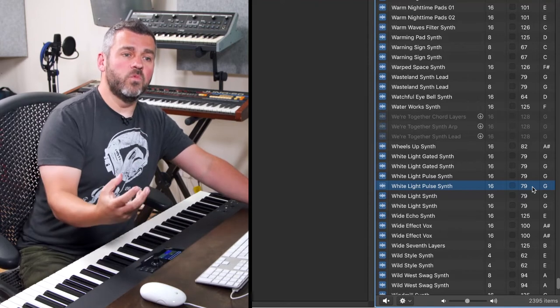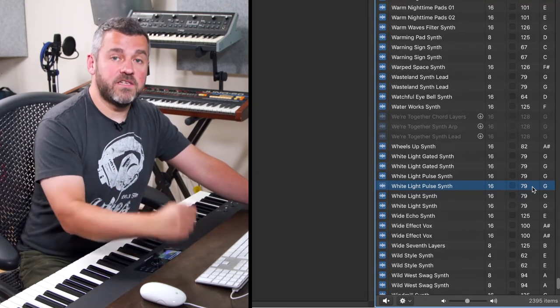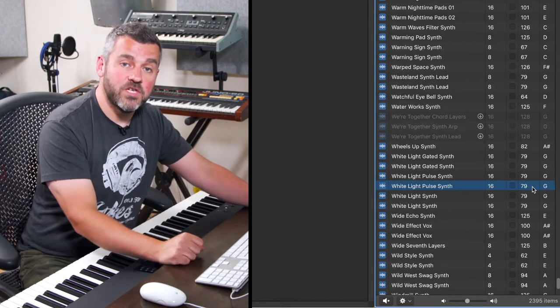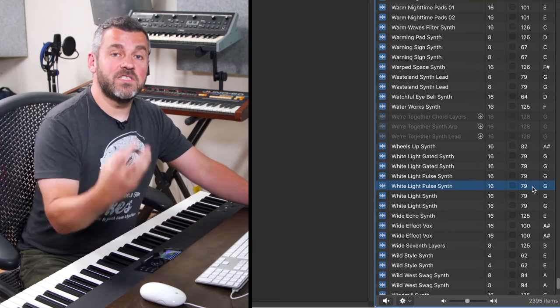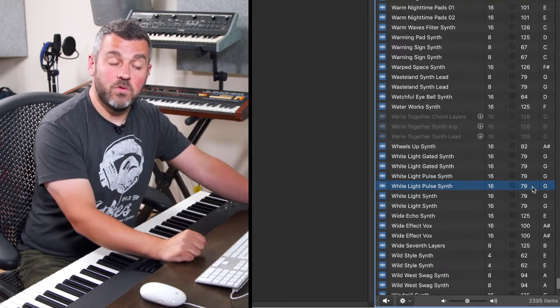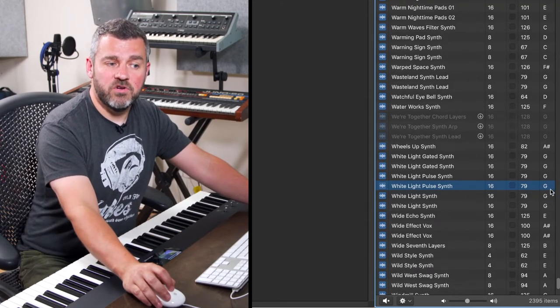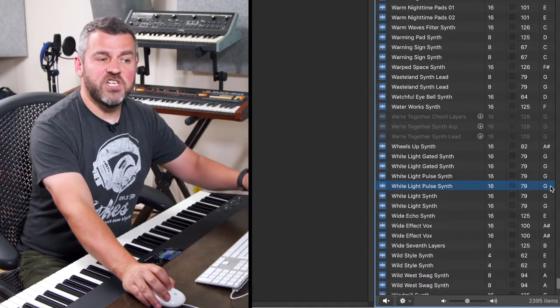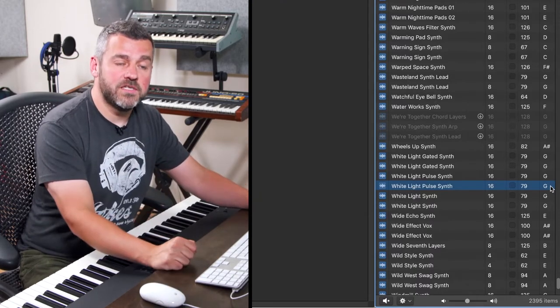But the way that Apple Loops work is that the host tempo, the tempo of my project, is applied to this loop. So when I drag and drop this into my project, what I'm going to discover is that it's following the tempo. In other words, I haven't got to time stretch it or make it faster or slower to fit the tempo of my project. It's going to do that automatically. And the other thing I can see is that the key in which this was originally recorded is G. Now, my project isn't in G, so we're going to see whether or not that's a problem or how we can overcome that problem in just a second.